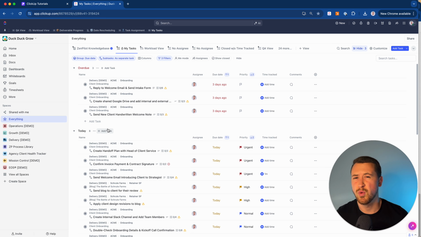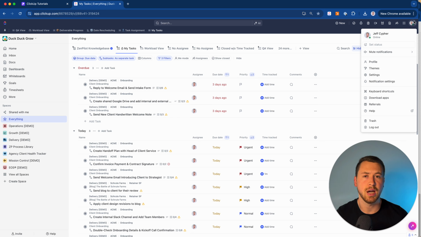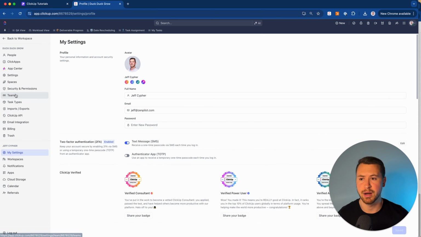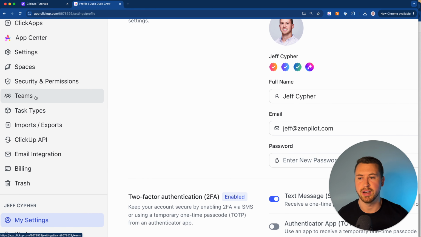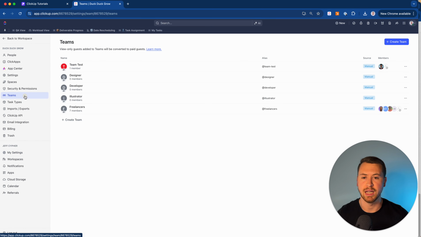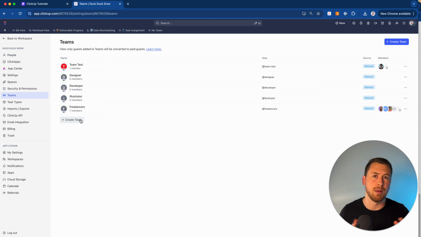In terms of where to find Teams, depending on your ClickUp permissions in your workspace, you'll come here to the top right, and I'm going to go to my settings just like that, and then I'm going to see Teams directly over here. So now I need to go ahead and click Teams there, and you'll see we have a bunch of different teams already set up for us. Teams allow me to basically say, hey, I have a marketing team, a sales team, a delivery team, operations team, and I can take all the people that are in that marketing team and put them into one group. I'll show you how to actually do that and use it.